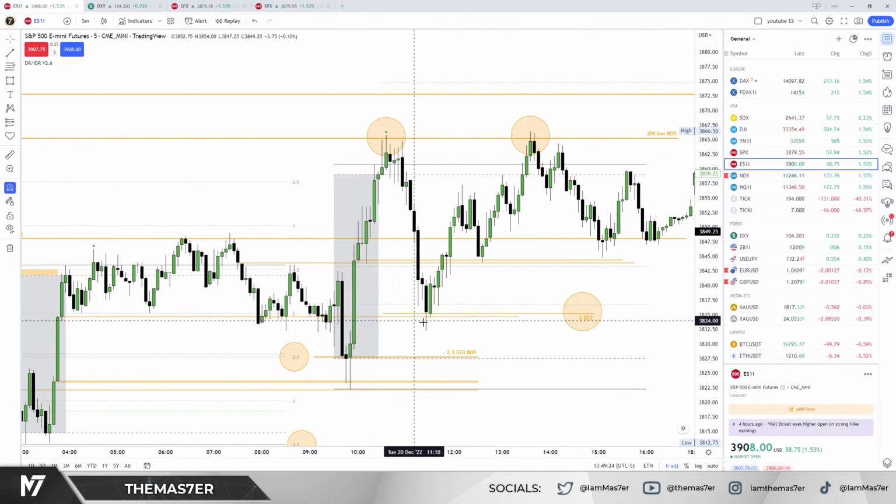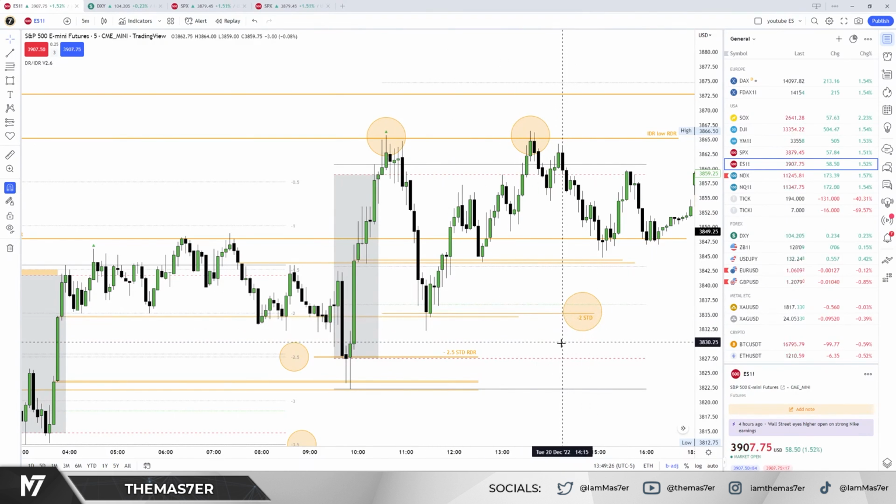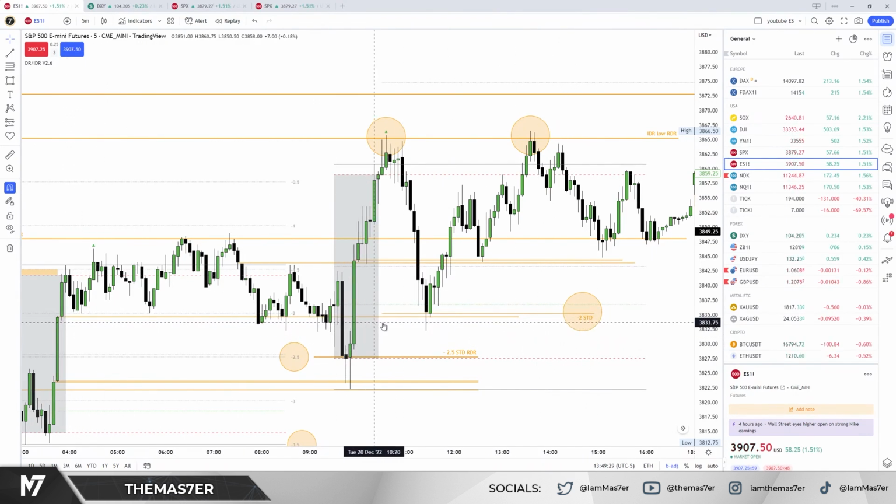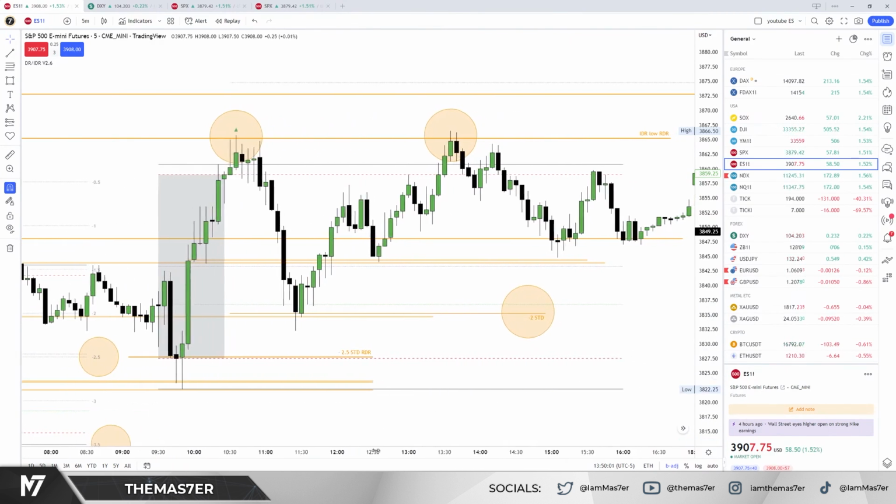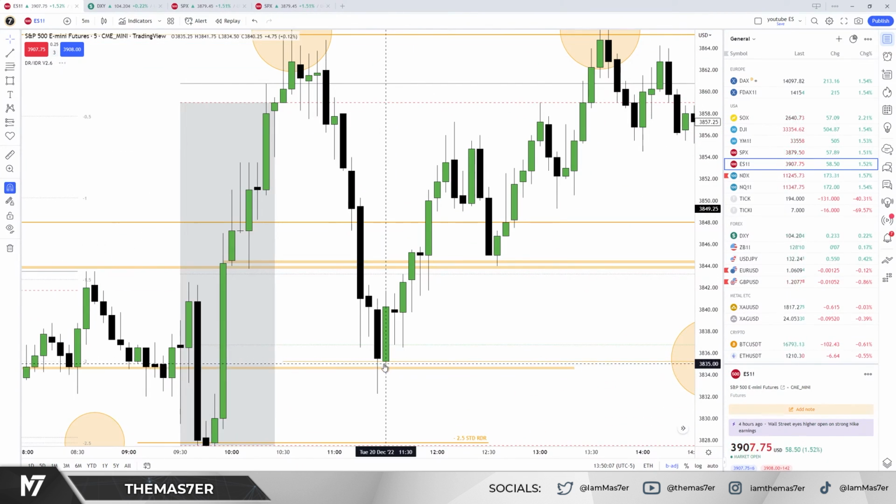So we are coming down, and where are we coming? We are having the -2 standard deviation level here. We have this beautiful volume imbalance over here. We have the open price over here from the RDR session. So 1, 2, 3 clusters of levels where you look how price is reacting. And what is price doing? We are coming down to the open price, rejection. We are coming down to the -2 standard deviation level, rejection. We are touching into the volume imbalance. We are touching again into the volume imbalance. And again, to the tick. This one is not going below the 2 standard deviation level.